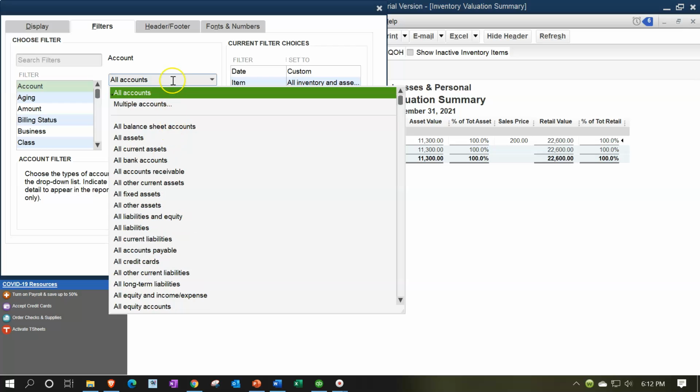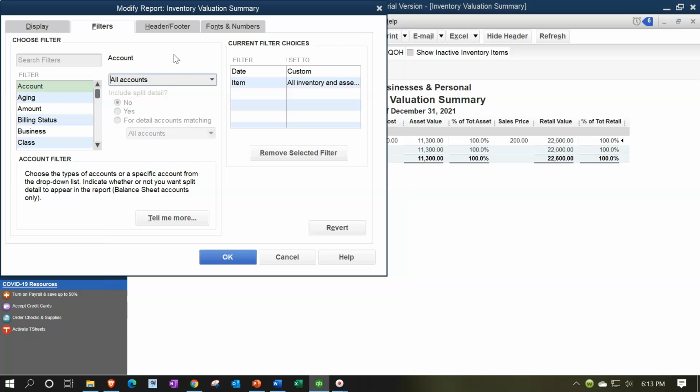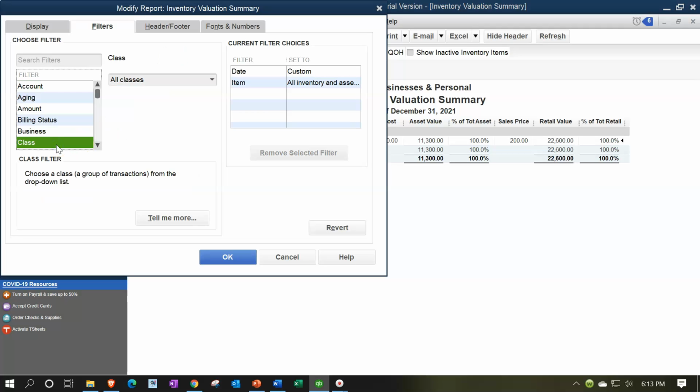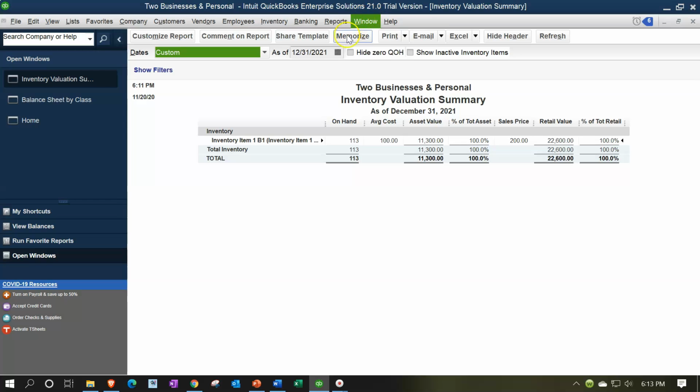Also note, however, that if you did have one account and you want to filter these types of reports, you can also do it by class. So if we just basically use the items to separate out the classes, if we used the manual input of the different classes for the different items, or if we use the customers to break out the items, then we could sort by the classes as well and break this report out to B1 and B2, for example, the two areas where we might be tracking the inventory. But we're going to set up a whole nother account to do so.